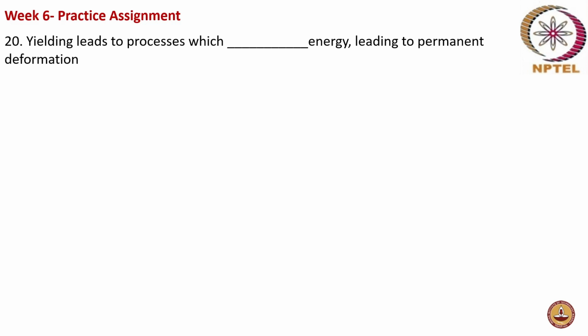Energy becomes less. Okay, that means there is a loss of energy or dissipation of energy, right? As you said, yes, it dissipates. There will be dissipation of energy because in case of yielding, there is a permanent change in the structure. So there's a change from one kind of material structure to another form. In this change from one form to another, there will be some absorption of energy. Since the change is permanent, the energy is utilized in this conversion process, and that is why there is a loss or dissipation of energy.